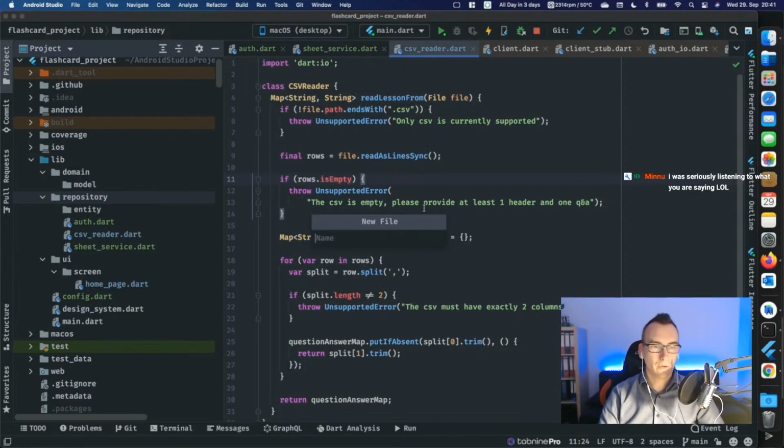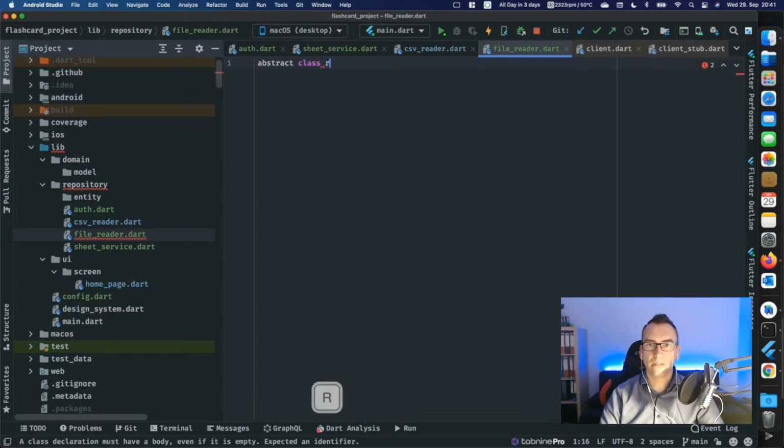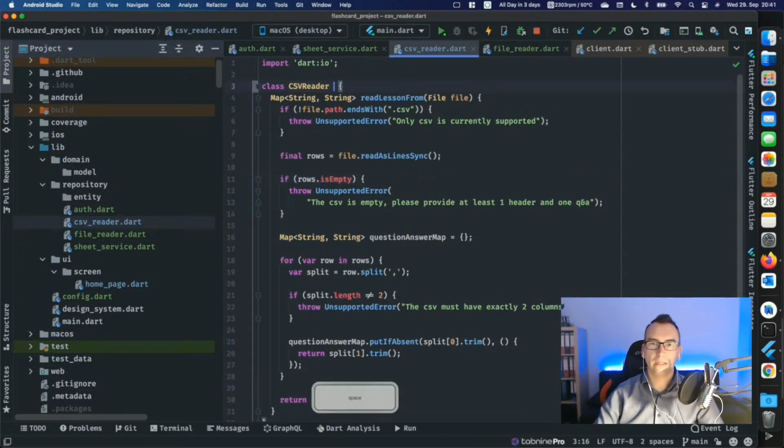So what we could do is, for example, create something that gets the data somehow. So like a reader or file_reader.dart, and this file reader could be an abstract class that is a reader somehow. With that, we would start at least some of the core concepts, and then we could say, okay, this one needs to implement this one.